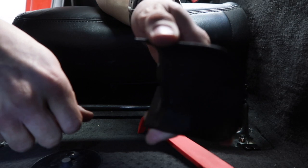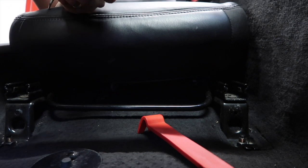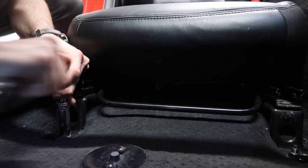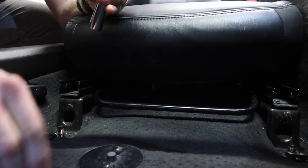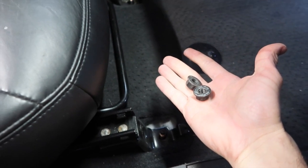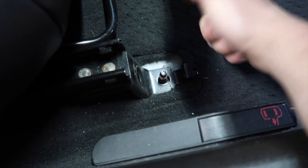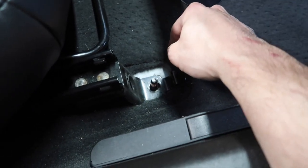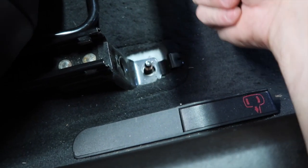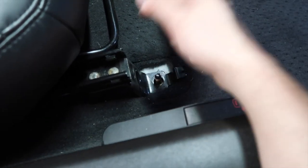See, it's a plastic cover that I hope I can use on the carbon seat, so I'm gonna be really careful with those. Those two 15 millimeter bolts are out. Very easy. If that plastic piece is not here, you're gonna have a huge hole, so you gotta figure out what to do. I'm not gonna worry about this now. I think those plastic covers should be fine for when we put the carbon ones in, but we'll see. So let's do the back. Should be the same process, but without the covers, should be easier.